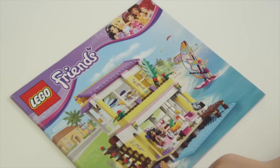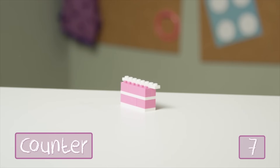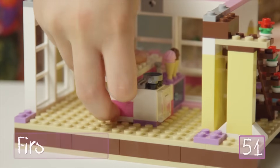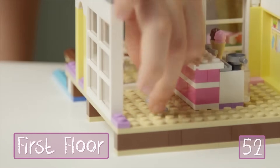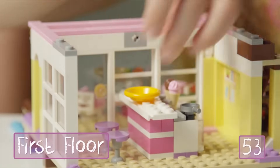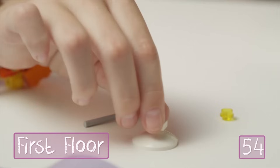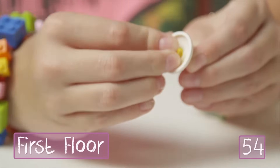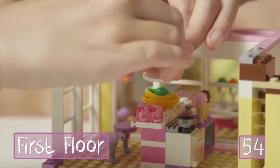Alright, let's get started on book two. The first thing we'll be working on is the counter. We'll stack these pink and white pieces like this to build up the base and finally the countertop, and it will snap in right here. Then, using these gray and purple pieces, we make these cute little chairs that sit next to it. And to finish it off, we'll add the plates, fruit, and mugs onto the counter. Overhead, I'm going to attach these pieces to make a nice big light to hang over the kitchen, and it just snaps into this piece right here.